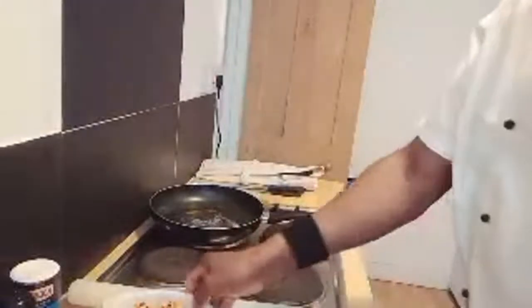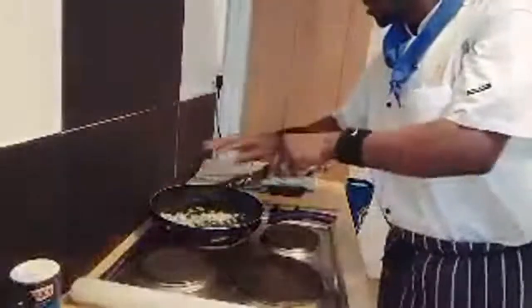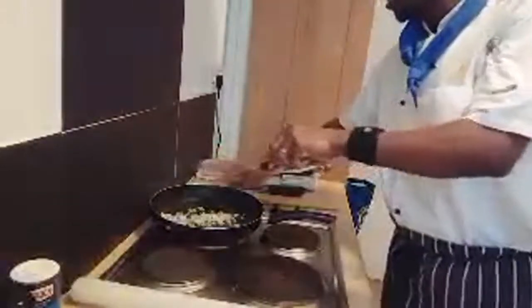Now, I'm gonna quickly sweat my onion. My oil should be a little bit hot right now. So my onion straight into my oil. It's not yet hot. Give it some time. So I'll put that away.